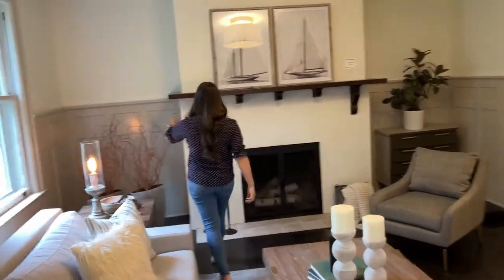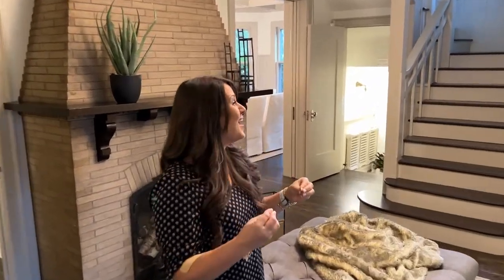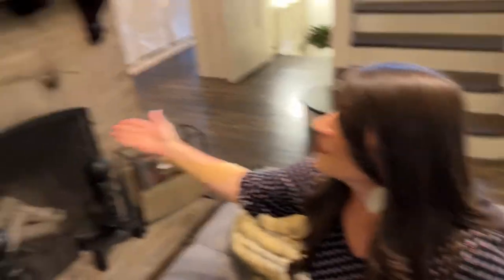Look at this fireplace — the detailing all around the wall, the character, it's stunning. Lou and I just had a talk and we're going to get it together because we're adults, we've been on beautiful home tours before, and we're not going to freak out the whole time. All right, let's keep going. Oh my gosh, I just looked up at the ceiling — come on! Why don't you sit down for a second. I'm just worried you might have what's known as a heart attack. Did you see the office behind you? It's stunning.